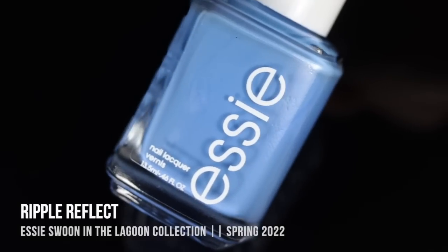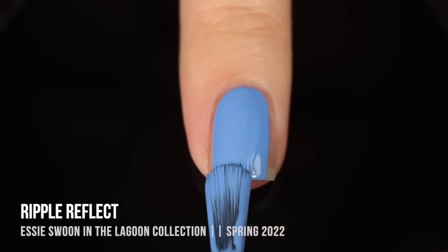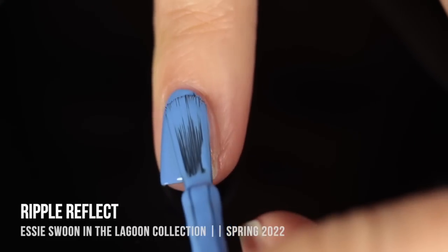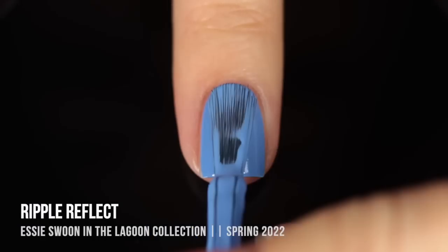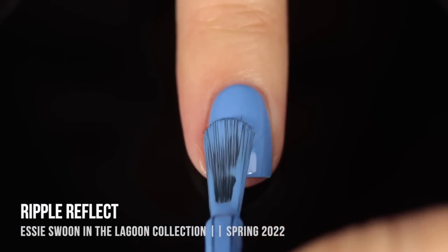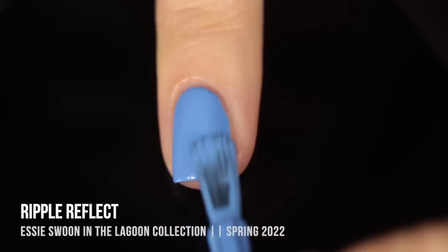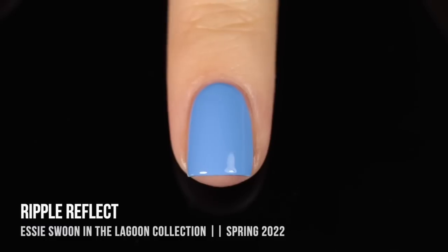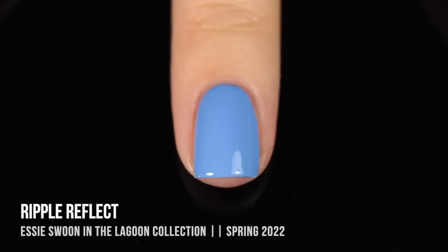Next up, we have the shade Ripple Reflect, and this is a sky blue cream shade, and again, just really impressive. I have to say, as a person who didn't use Essie for years, I am just really impressed with their new formulation. I think in general, especially these more basic, simple colors are very self-leveling and very opaque. This one was almost there in the first coat again, but it gave me full coverage in two. And as you can see, they're all very self-leveling, and that wide flat brush makes application incredibly easy.